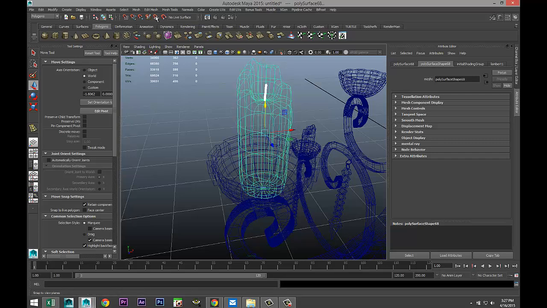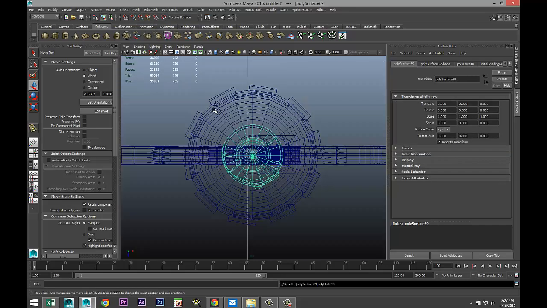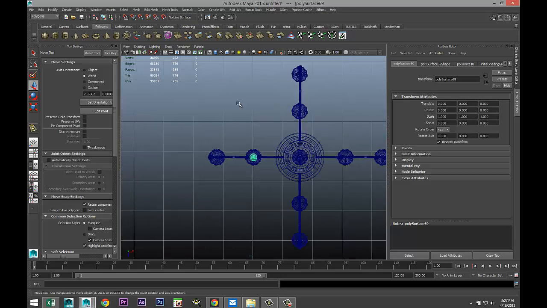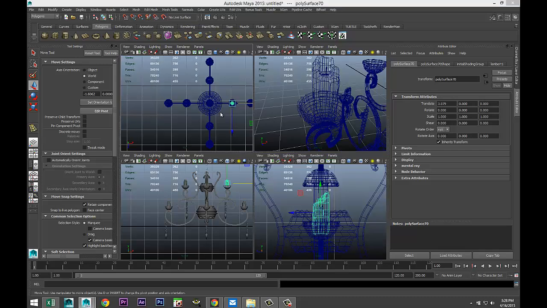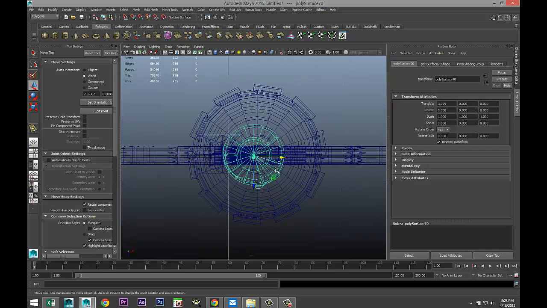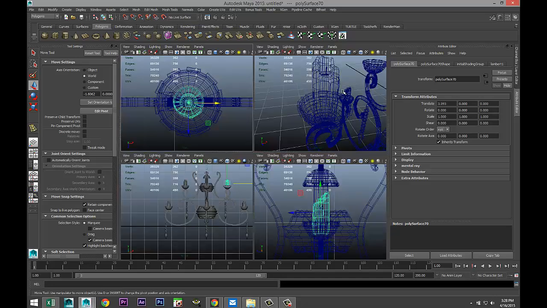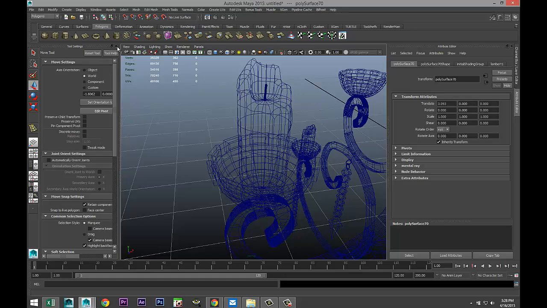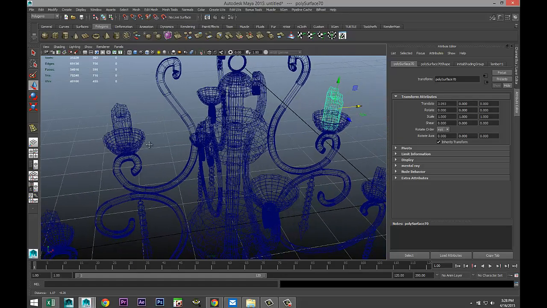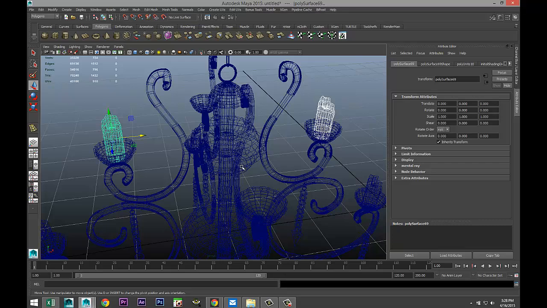Right there. Take these two, mesh, combine, modify center pivot, Control D to duplicate, move that over. There we go. We're getting there, guys. I know it's fairly quick, but otherwise we wouldn't be able to do this in a single tutorial.